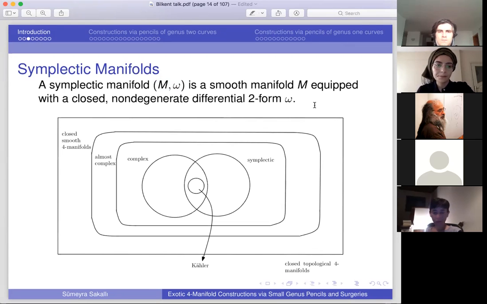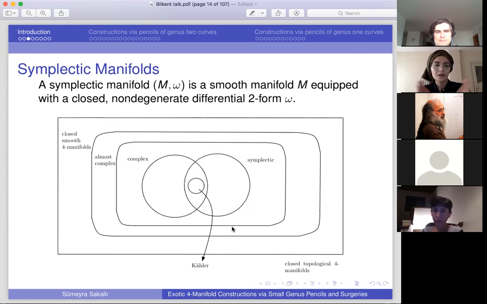And we have a nice diagram. It shows us the relationship between different structures in the closed case. Let's consider this outermost space as the world of closed topological four-manifolds. Inside topological manifolds, we have closed smooth four-manifolds. These are again more restrictive. And inside we have almost complex ones. And inside those we have complex surfaces. These are complex too, but real 4-dimensional manifolds. And we have symplectic four-manifolds. Complex surfaces and symplectic manifolds have non-empty intersection. And inside we have more special classes like Kähler manifolds or Stein manifolds. And there are many others.